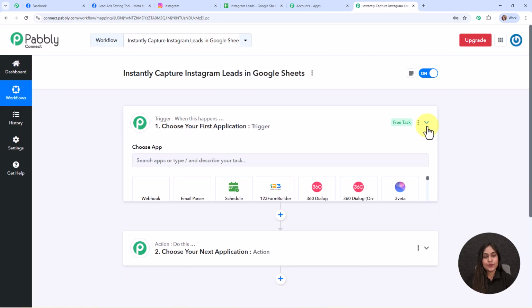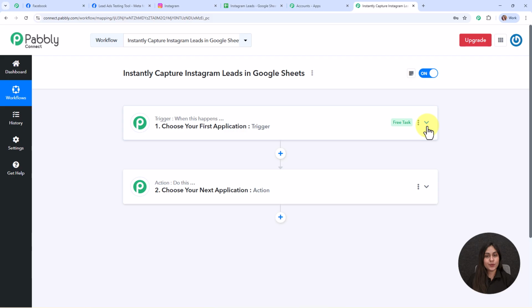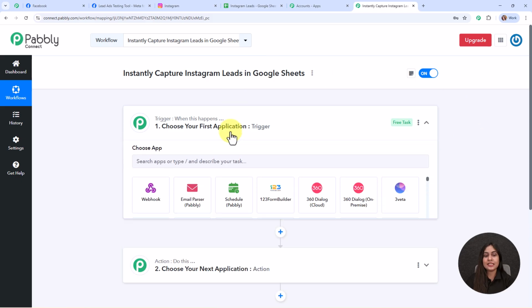Now here in this workflow window, you can see we have successfully created a workflow, and here on my screen you can see the two most important principles of an automation process, that are trigger and action. Where trigger says when this happens and action says do this. That means action is a response towards our trigger. Your automation can have a single trigger but multiple action steps. Now let's begin with our automation by simply setting up our trigger.